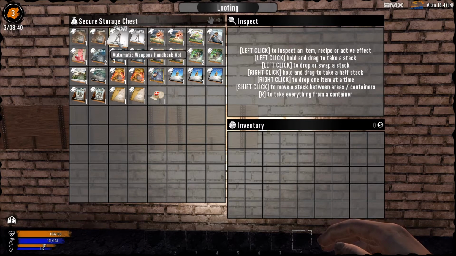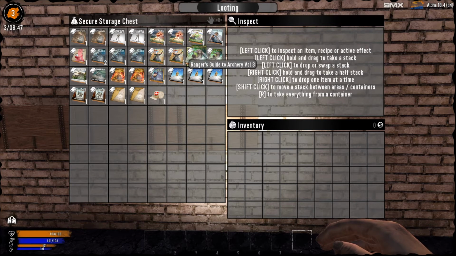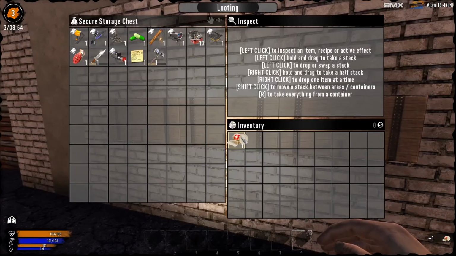So we have The Art of Mining, Volume 5 and 6, Automatic Weapons Handbook, Volume 3 and Volume 6, Batter Up, Volume 1, 3, Lucky Looter, Volume 2, Magnum Enforcer, Volume 4, Needle and Thread, Volume 4, Night Stalker, Volume 3, 6 and 7, Pistol Pete, Volume 1 and 3, Ranger's Guide to Archery, Volume 3 and 4, Shotgun Messiah, Volume 5, Sniper, Volume 6, Fireman's Almanac, Volume 3 and 7, The Great Heist, Volume 4, Hunter's Journal, Volume 2, 4, 5, Urban Combat, Volume 4 and 7, Wasteland Treasures, Volume 1 and 5. Of course, the first aid bandage doesn't really belong there.